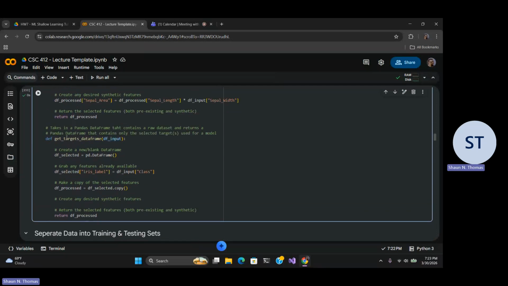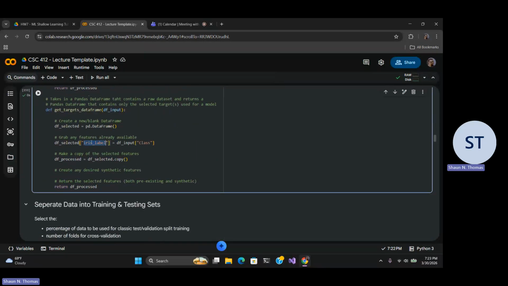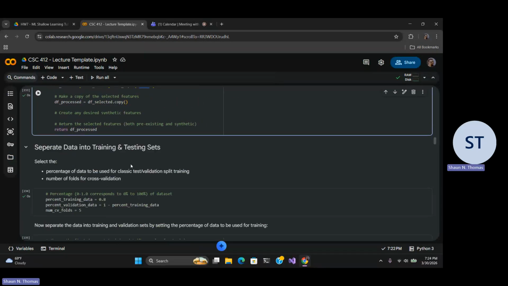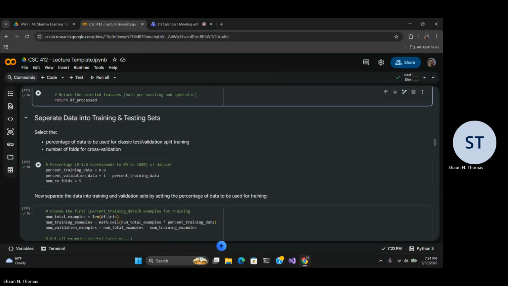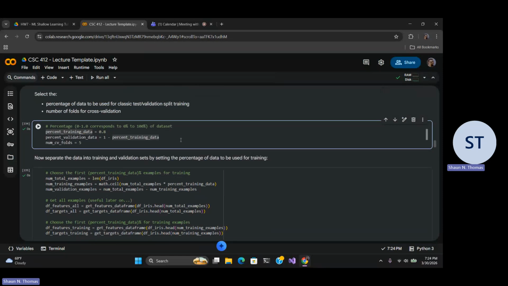And then here we have a different function, but the same concept, where we're creating a new data frame purely with the iris label. And that's just from the class. So I guess it just has the names of the 3 irises. I guess I need to run that. Here we have the training and validation split. Essentially what this does is it gives us the split that we want for training the model, and then the resulting split to be the validation for the model.